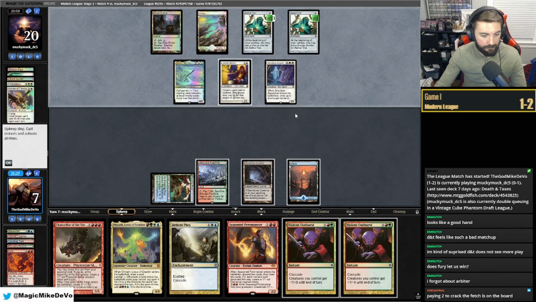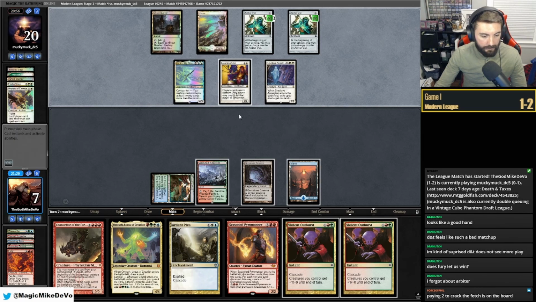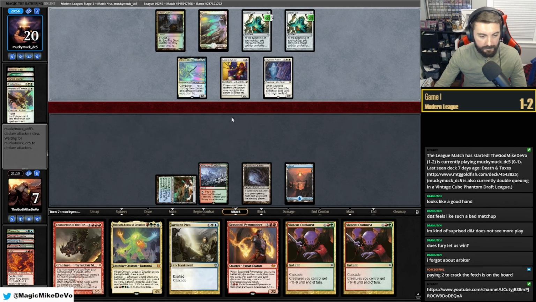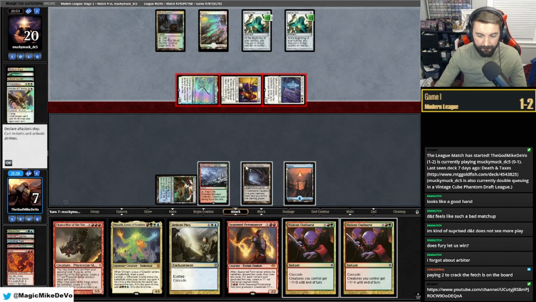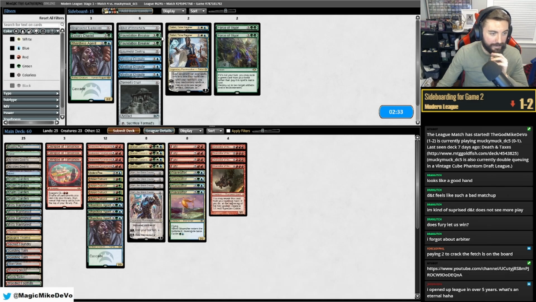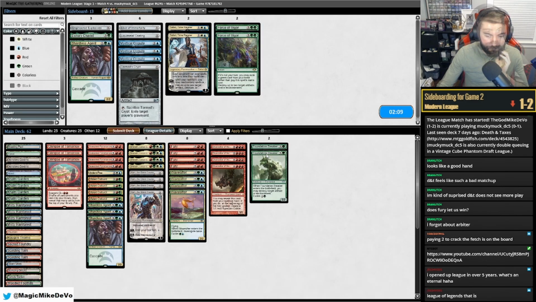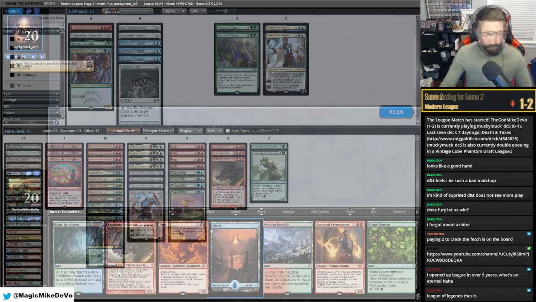So now, four, five, six. Ah, we're just dead. Ugh, I wasn't even looking. God damn it. I mean, we can bring in some stuff for their Aether Vials. Probably bring in Foundation Breaker. I feel like this matchup, we don't really have much. Like, Teferi doesn't do anything with... I think we just have to get lucky with Fury.